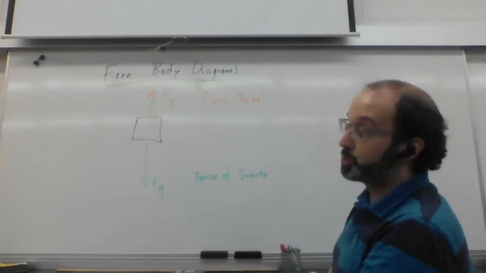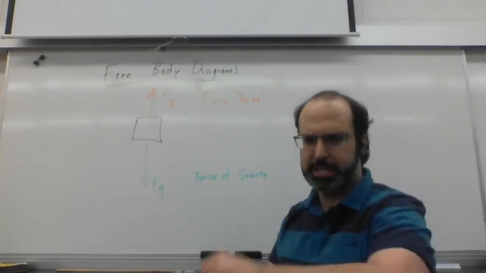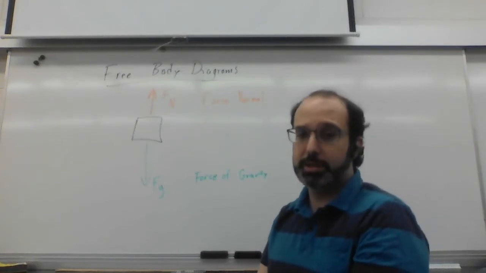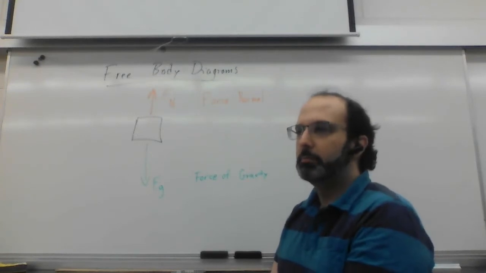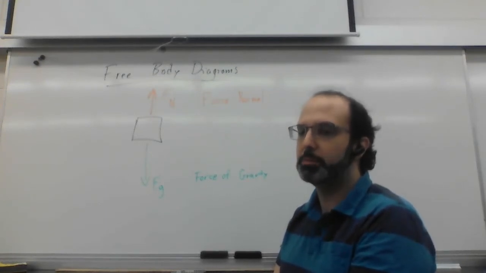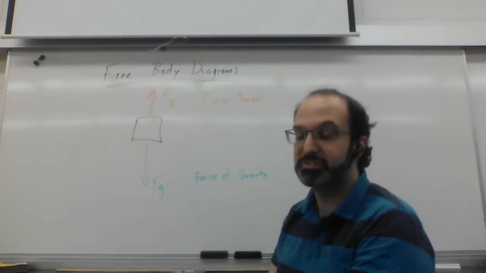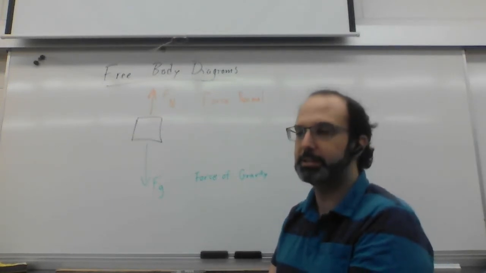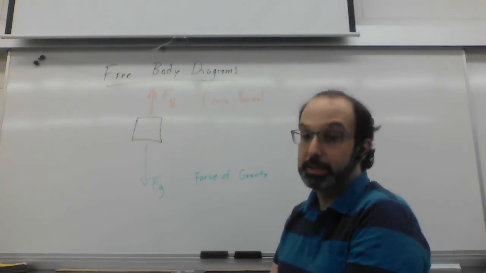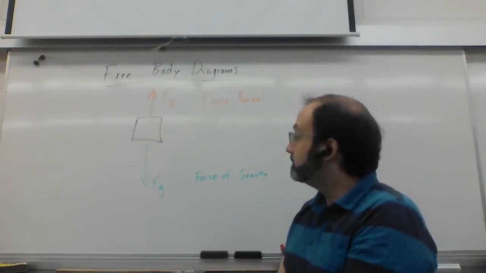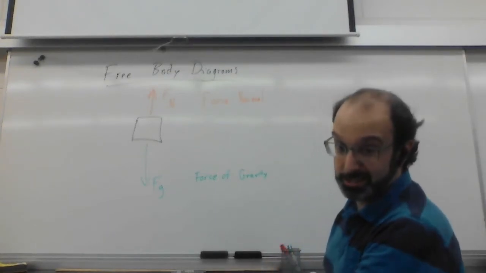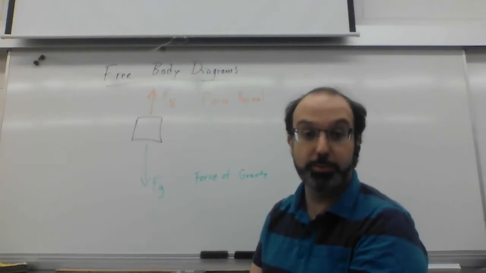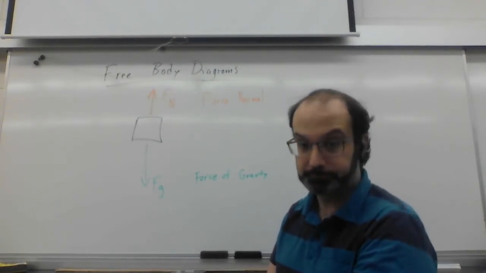And that's the part of this that tends to confound people, because you tell somebody that the orange one is always up, and they go, sweet, I can understand that. That is very simple. You tell somebody that the orange one always points perpendicular to the surface, and they'll go, can that always be up? That would be much easier for me. Why do I have to think about what perpendicular means or what a surface is in this context? That's annoying. And unfortunately, that's the case. So FG will generally point down towards the surface of the Earth, or I should say the center of the Earth. Fn will generally point perpendicular to the surface. Yay.